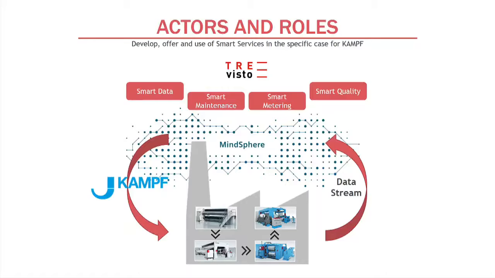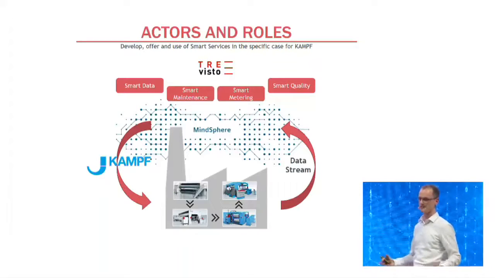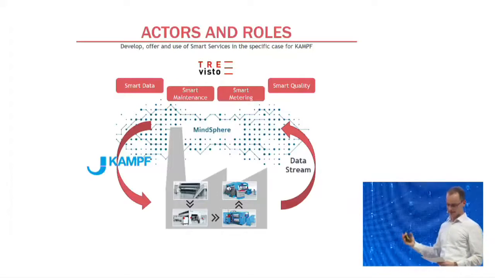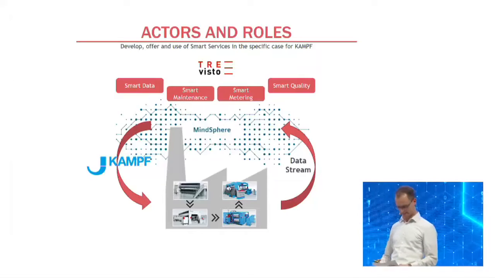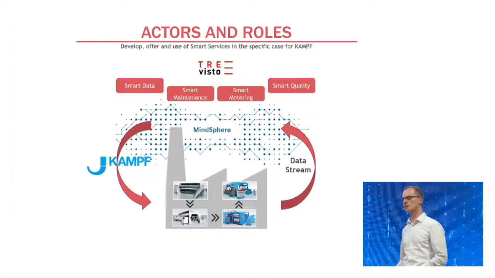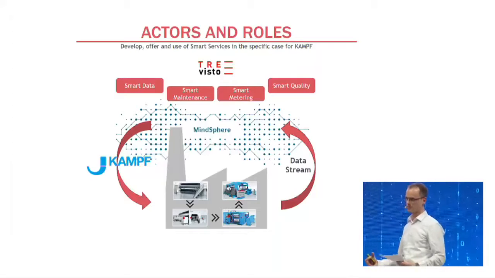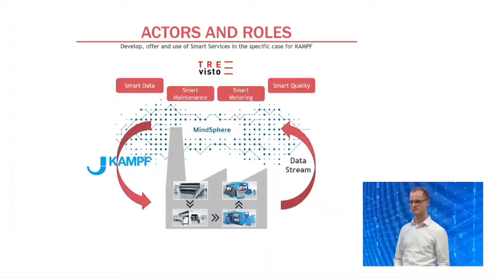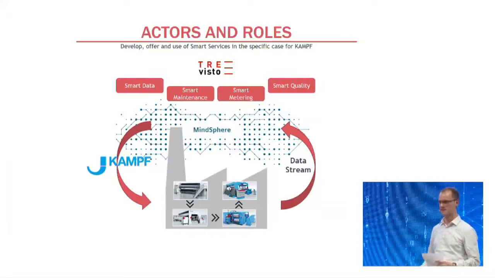So to conclude my presentation, here's an overview of the cooperation of actors and roles to facilitate these smart services. Customized MindSphere applications would be developed by Trevisto, and these applications would integrate the machine data into the MindSphere platform. KAMPF would utilize these applications to offer additional services to their customers, and the plant operators would stand to benefit from the enhanced services.